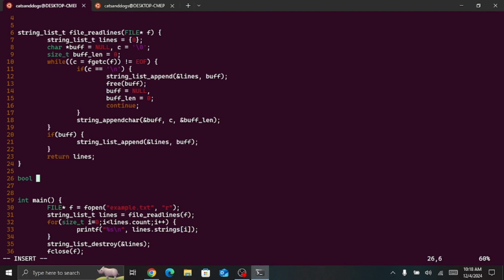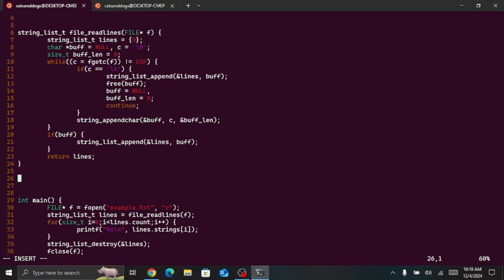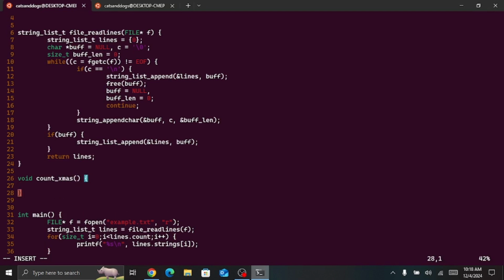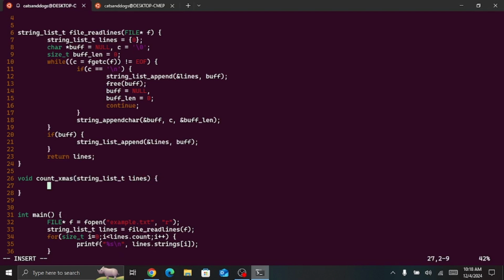So I'm gonna create a function called void find_xmas_frequency, and it's gonna accept a string_list_t of lines, guys.